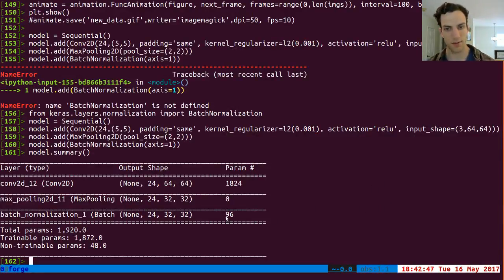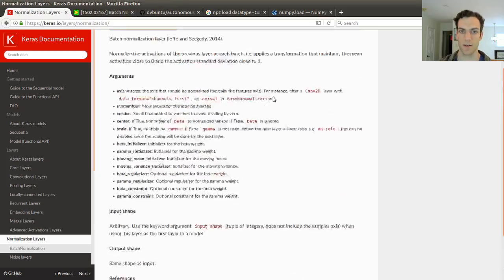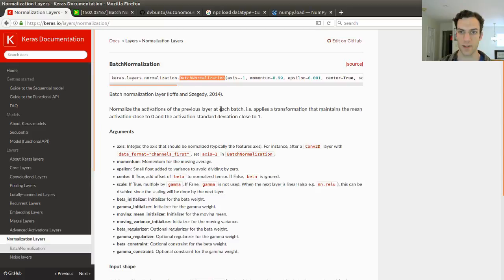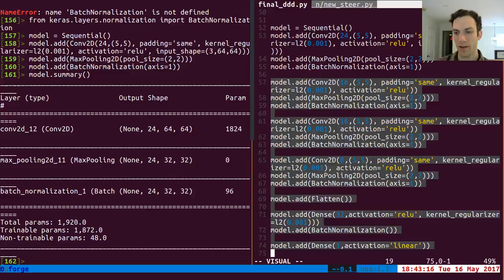There are. Interesting. Okay. Maybe I misunderstood. Normalize the activation of the previous layer. Applies a transformation that maintains the mean activation close to 0. And, oh, okay. So there are some parameters to figure out to make sure that you do that correctly. Okay. So there are like little targets in the middle of when you're training it. It says, try to make the minimum 0 and the maximum 1.